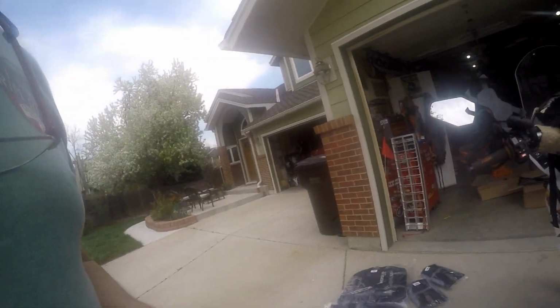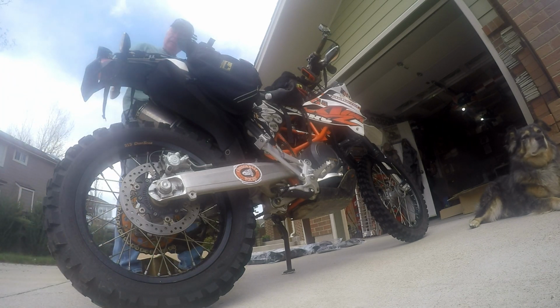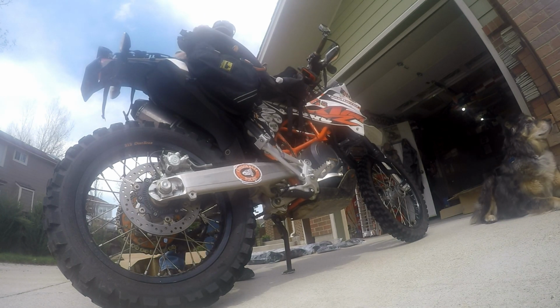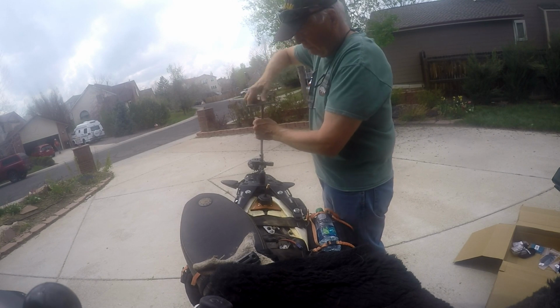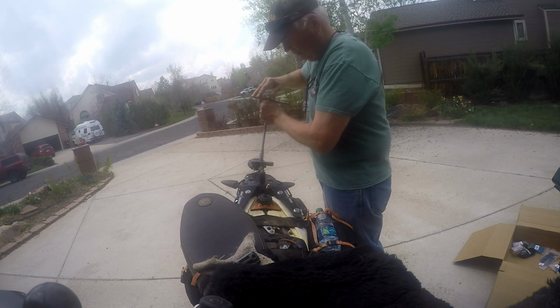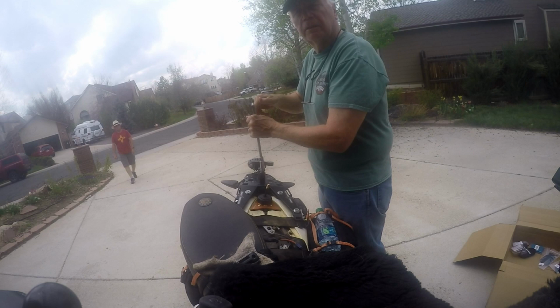So the next step here is I'm going to just take off all this other stuff. And let's see what's the best way to light. For now, I'm going to need like a 12 or 13 millimeter. Hold the seat. Okay, first thing I'm going to do is get rid of this Rotopax mount. Now normally if you get the Rotopax stuff, it's got nuts underneath the rack, and there's a bolt that goes through it. But I went ahead and threaded it.